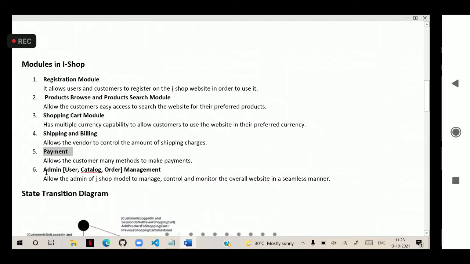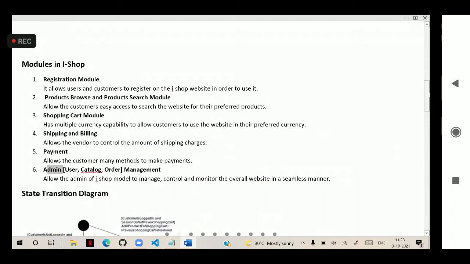And in admin we have 7, and we have admin related catalog management and order management, like that, and admin related to user logins and all. So these 9 modules are there.